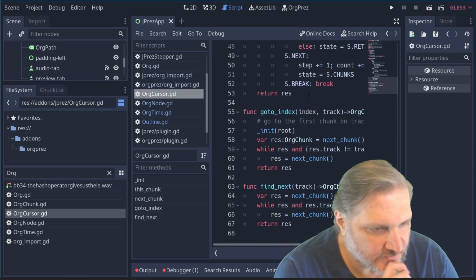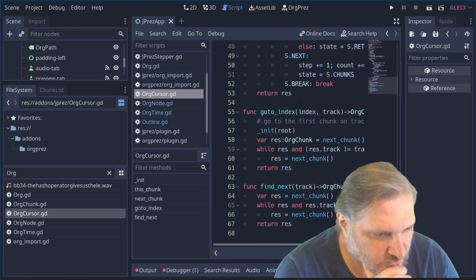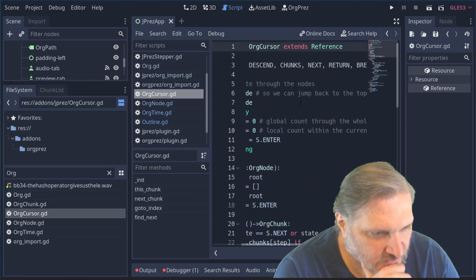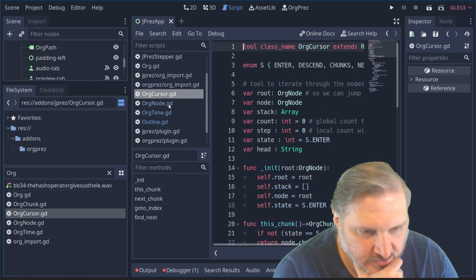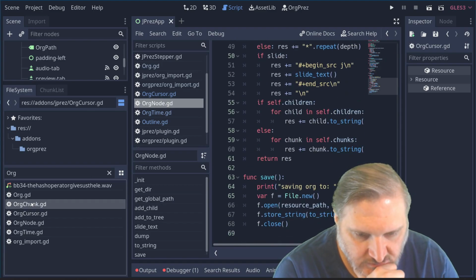I'm kind of torn between having Godot do the move and do all the work. I'm going to go into how the parser works at some point, but org cursor, org node, chunk.